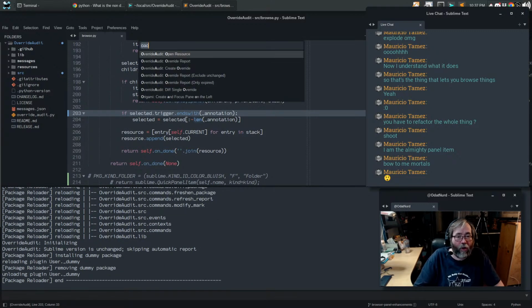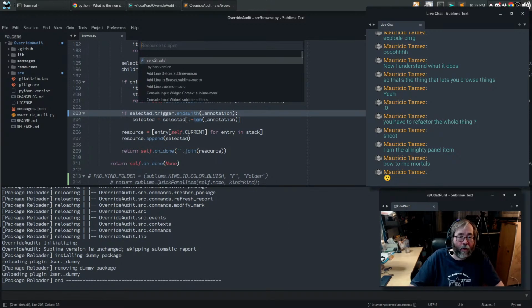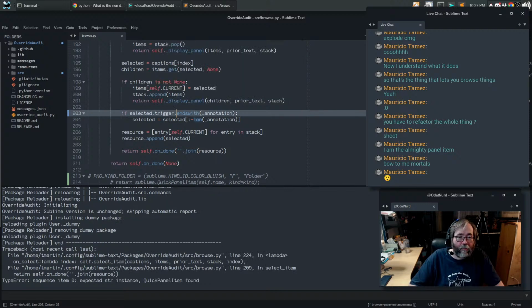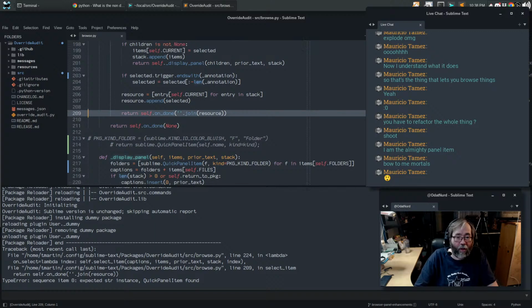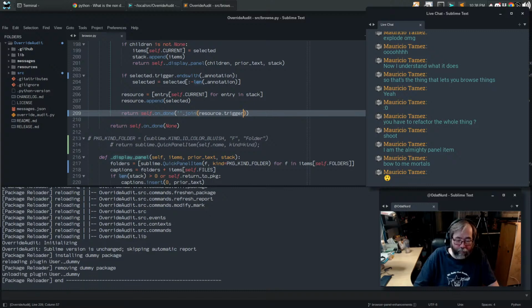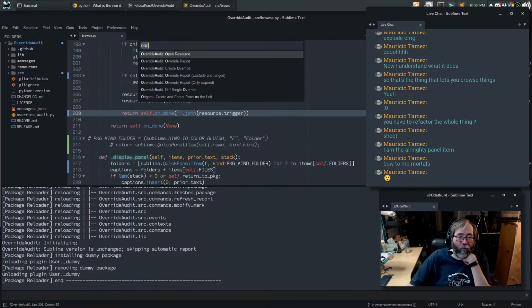Theoretically, that's not actually what we want here, but it allows me to pick that. Oh, now it wants to combine it together. So the other part to do something with that is line 209. Like that. All right. This is kind of how you work through this sort of thing.